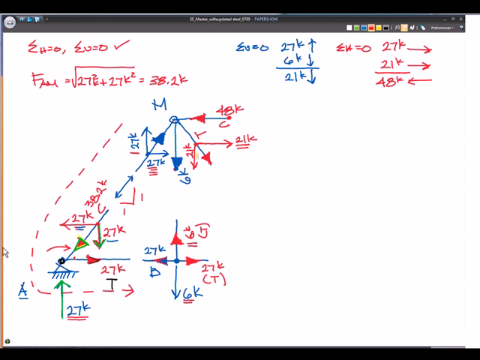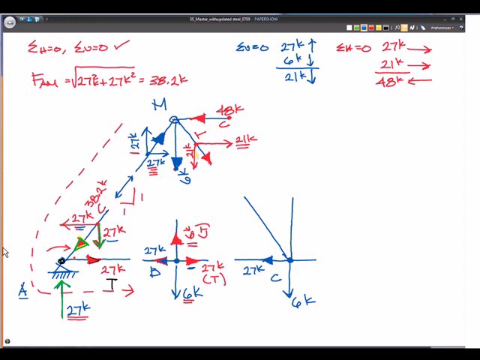Let's do one more. Let's go down to joint C, and then we'll work with our vertical force members. Okay, so now if we come down here to joint C, we have the 6-kip point load hanging off of this. And what all do we know about joint C? Well, we know that member BC is 27 kips of tension, so we fill that in.